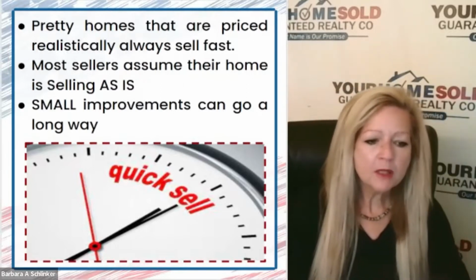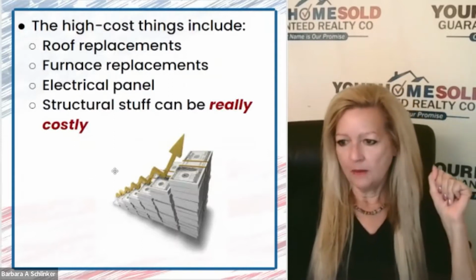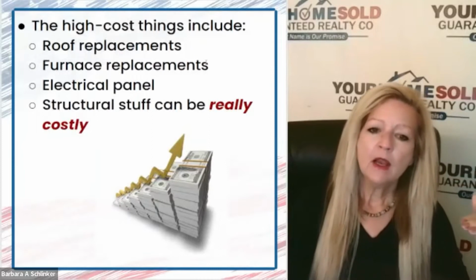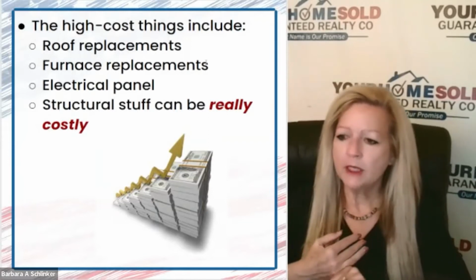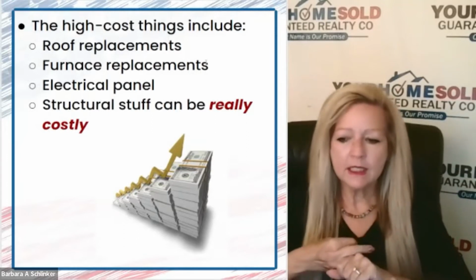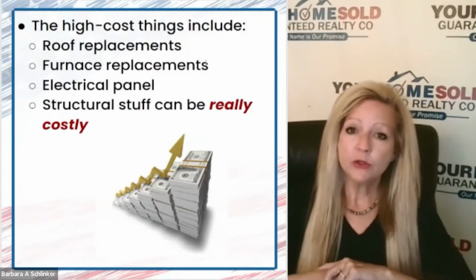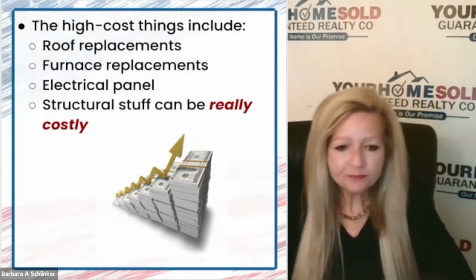But some small improvements that you can do will really go a long way to making the house more attractive to buyers. Some of the high cost things that you're going to have to face, and you should get ahead of these, are typically roofs. So everybody knows, although this year has not been a bad year for hail, we've gotten a lot of hits for hail in this market. If the furnace is terribly old, if it's still functioning, it's okay. Just make sure you put a home warranty on it, but you have to kind of budget as a buyer that you're going to have to replace that. Would it blow up a deal? Maybe, maybe not, only if it's unsafe.